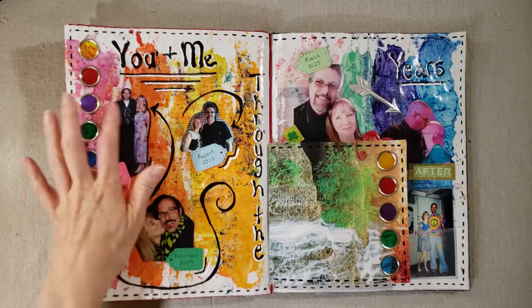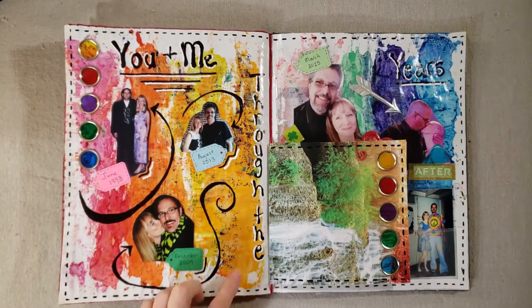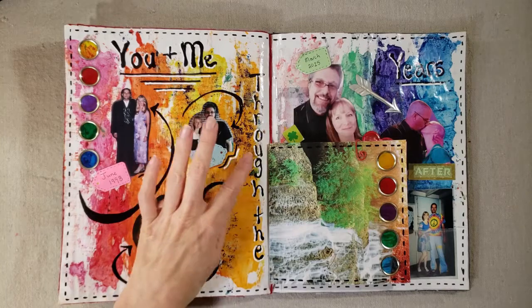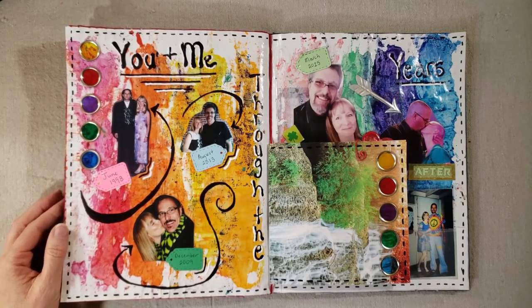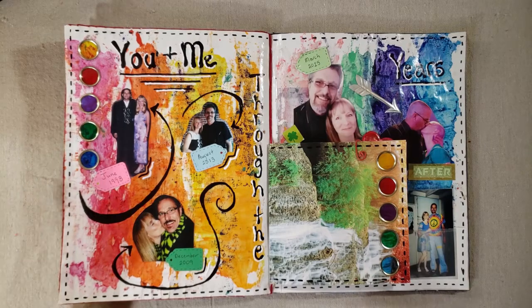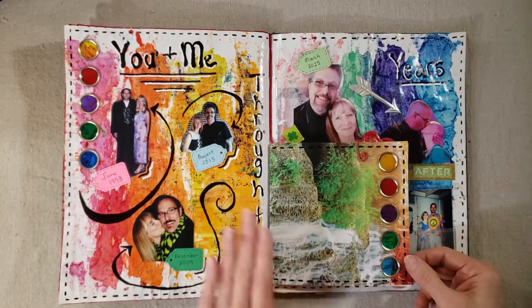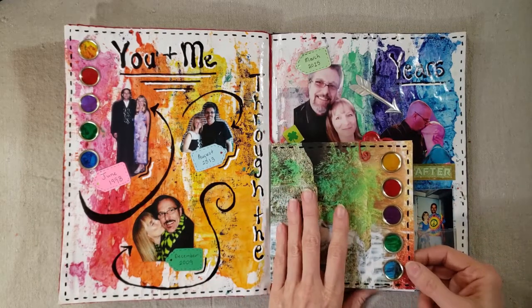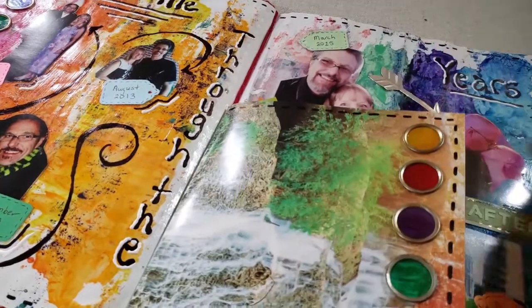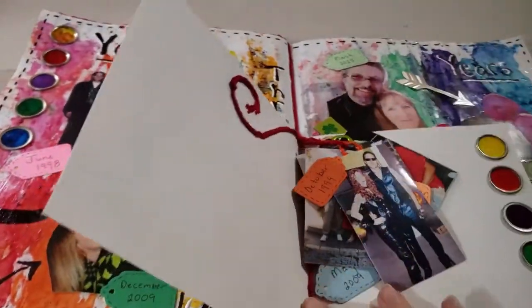I did a little more doodling on this page just because it seemed a little unfinished. I added the white dimensional paint to my lettering. I still don't like the lettering very much. It looks kind of amateurish, but this is kind of a full-on color assault page. This is some of the waterfall paper, and I made a little booklet out of it. I think it's helpful to kind of let your eye rest here and not just have solid photos on this page.